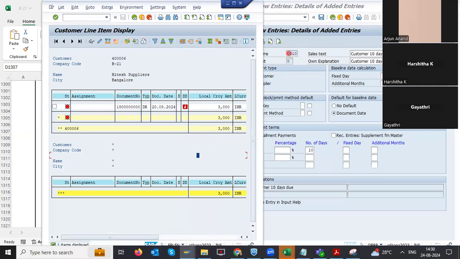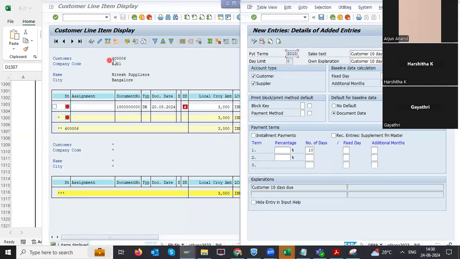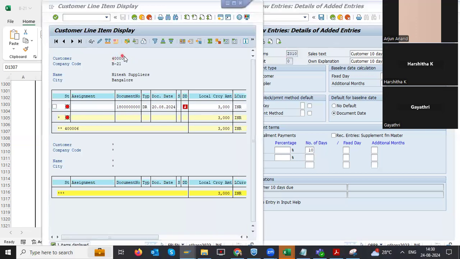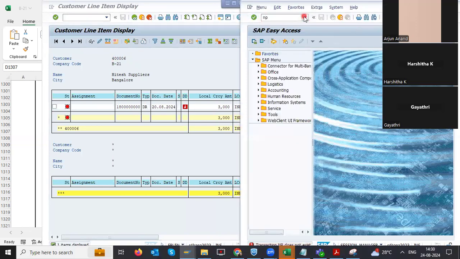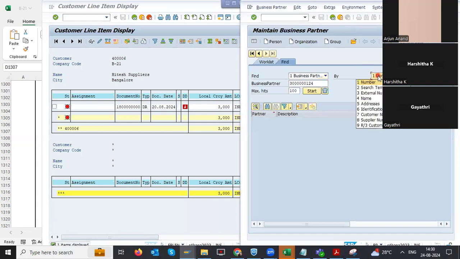Now I go and assign this payment term to this customer. The customer is 4000006. Let me go to BP and find the customer. This is the customer number. Enter.